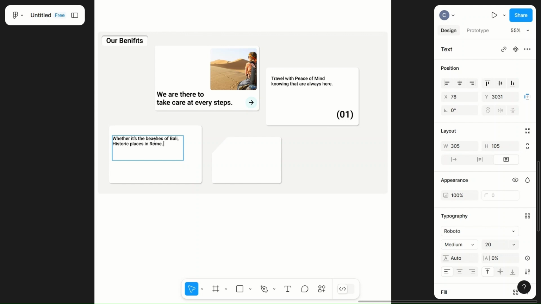What else can we add? We can add a historic place in Rome. One more place name. Rome, and we have to add a desert.